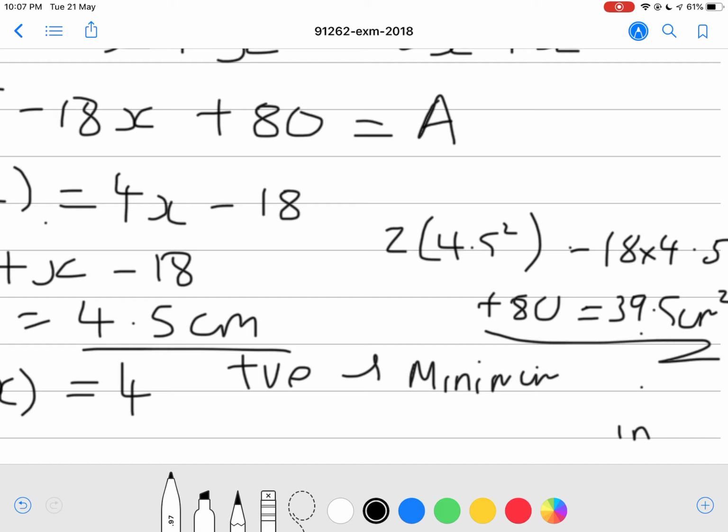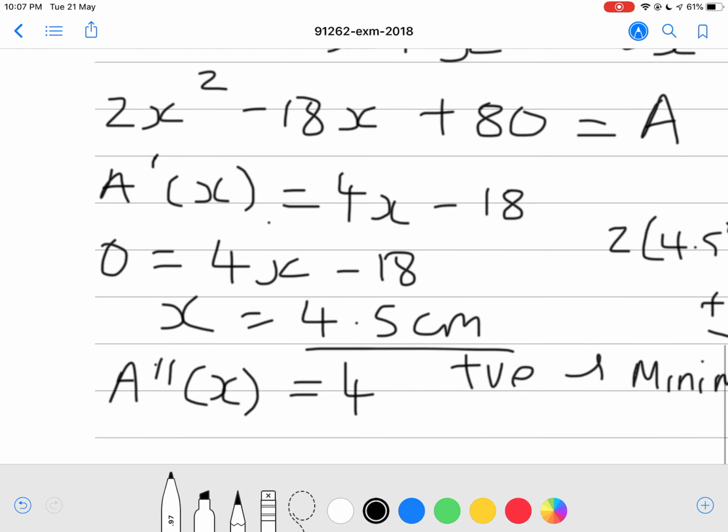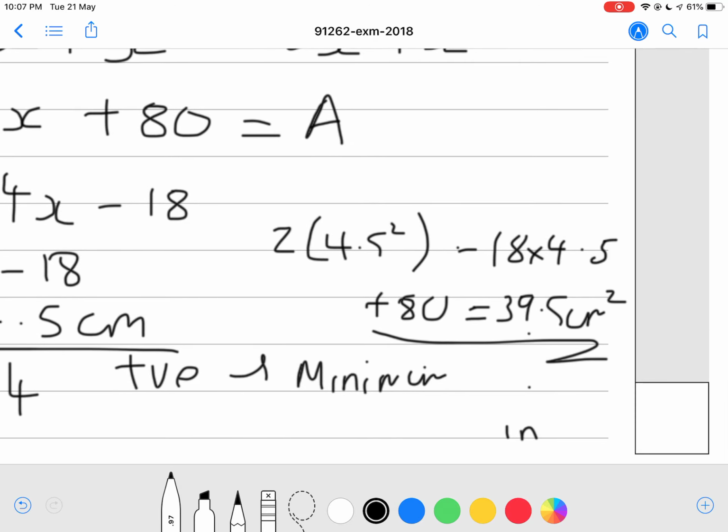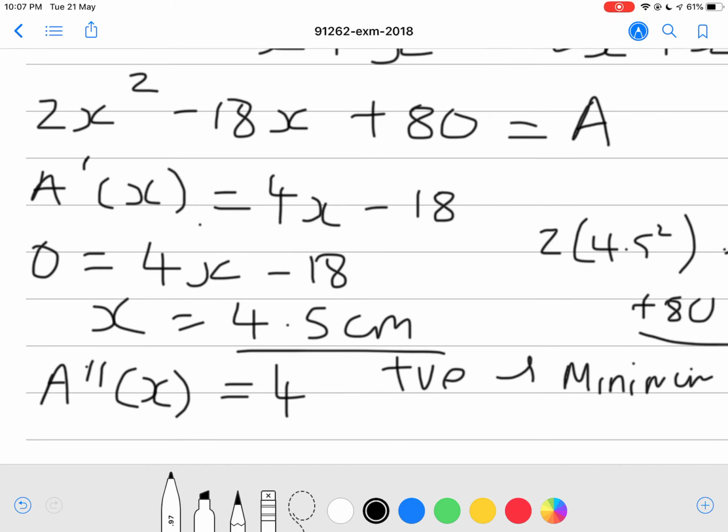So positive, I am positively minimum. That doesn't make sense, I know, but just remember the opposite of what you would usually think is the answer. Getting all the way down to the bottom here, that's the proof, and the 39.5 centimeters squared will get you an Excellence. To get a Merit, we find the x value of the minimum, so x equals 4.5 centimeters. That's going to give us a Merit.